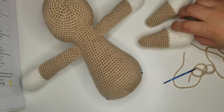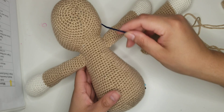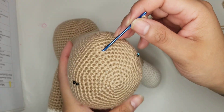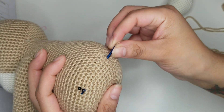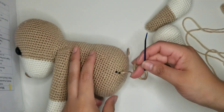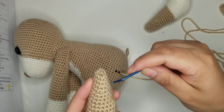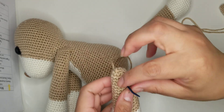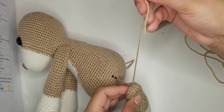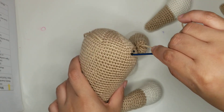You're going to go ahead and lay them down. Grab your threaded needle and go ahead and insert it down the center where the tail is going to be, on the 10th round. Go ahead and come out on the 10th round on either side - it doesn't really matter. Then you're going to go ahead and grab your leg. Insert your needle through the back towards the front of the leg, and go back into the leg. Then you're going to go into the 11th round, which is the one right above it.